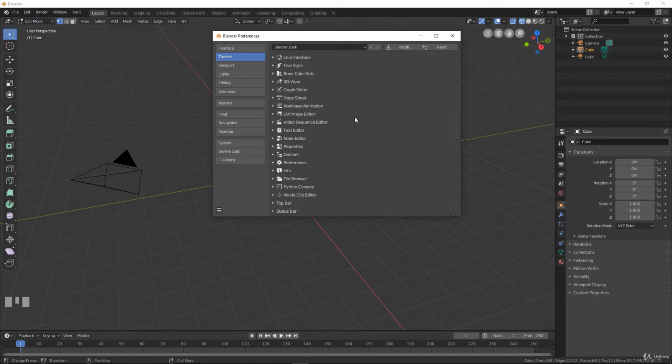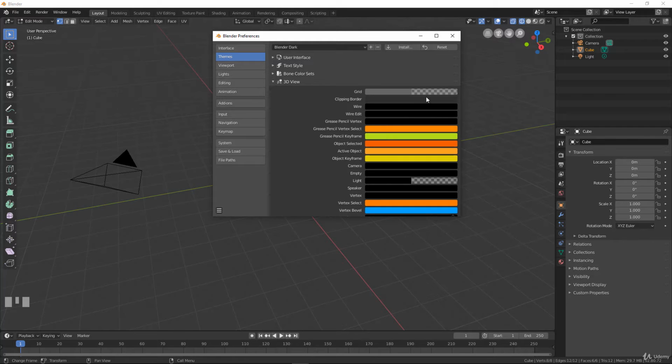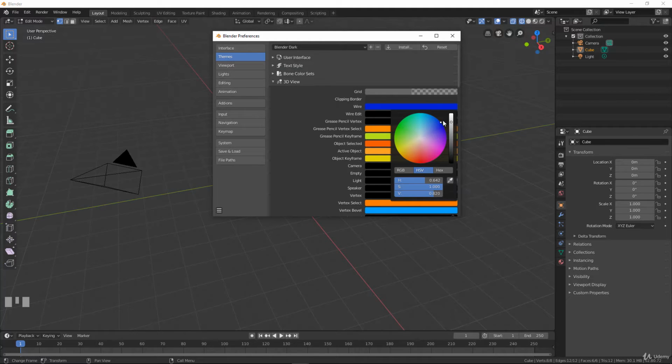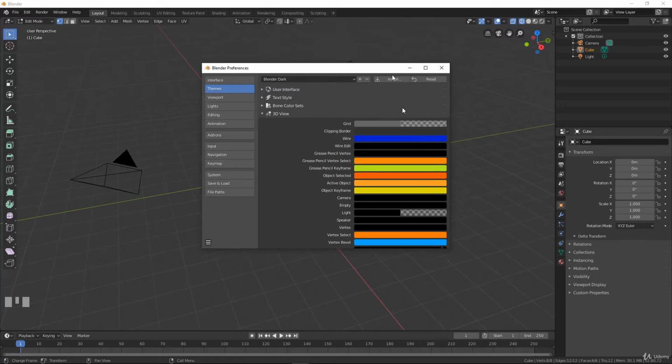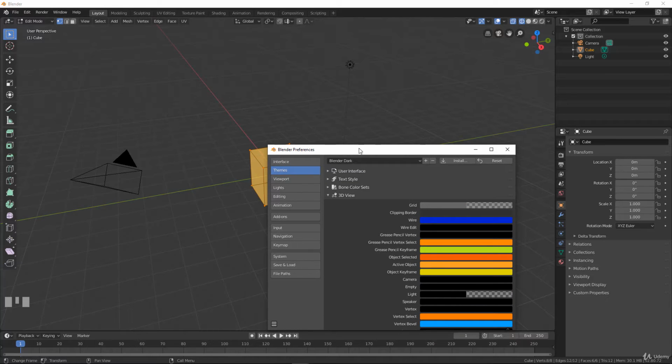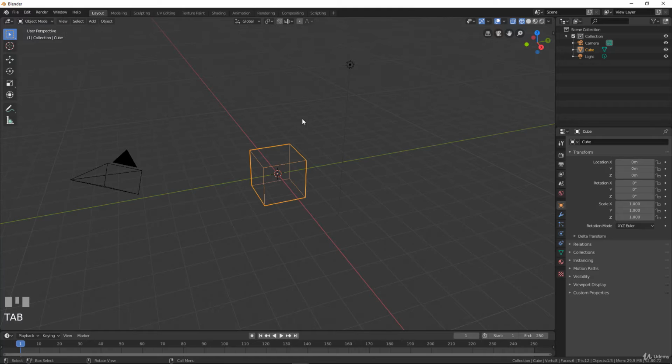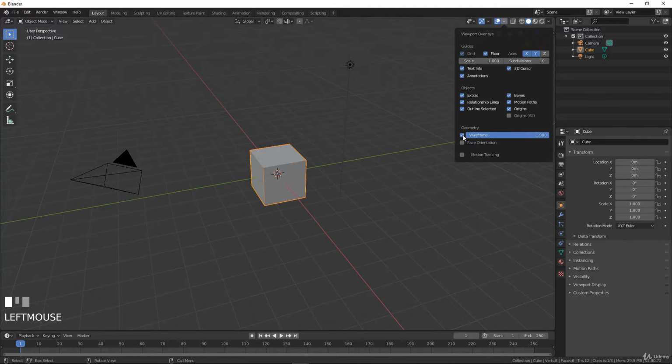Like for example, if you go into the 3D view, you can change here, let's say, the color of the wire, okay. So if you put the wire like that, okay, good, and you have an object in object mode here, and you go to the right viewer here and enable maybe the wire, okay.